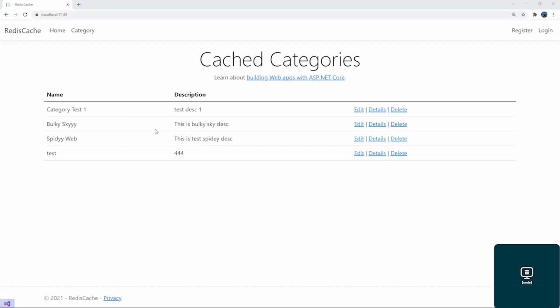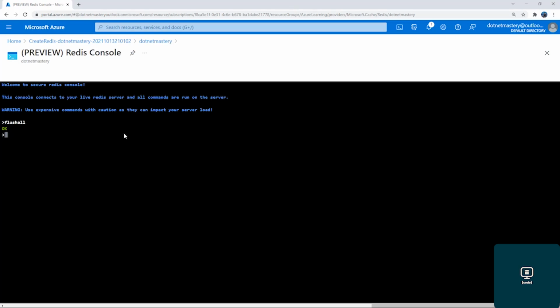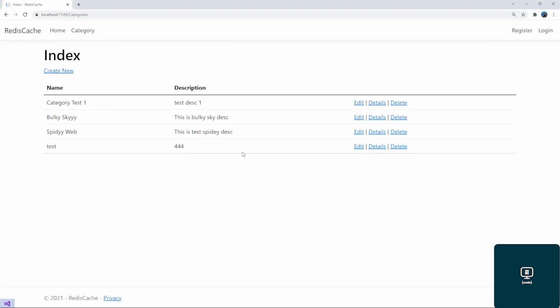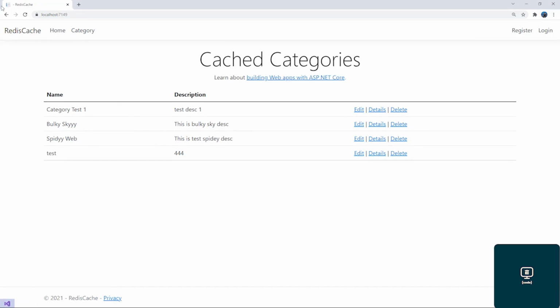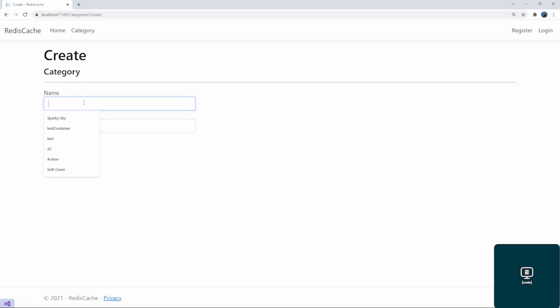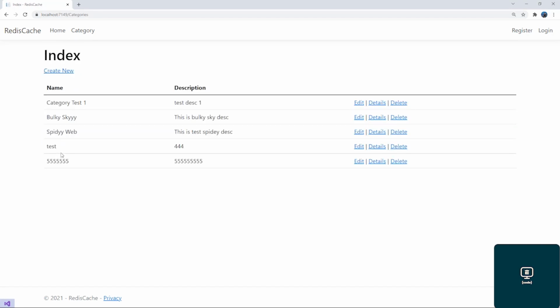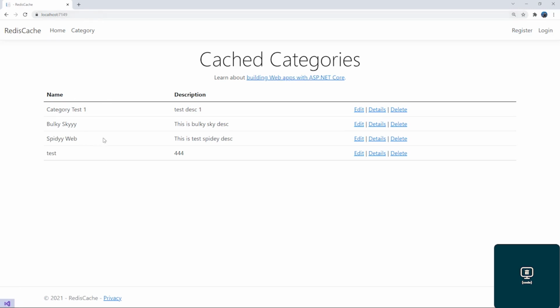Before we test anything, let's go to our Azure portal and flush all the cache that we have so far. And then if we go back to the application, we have cleared all the cache. So let me reload the page again. That way the cache will be set. So once the cache is set, let's go to category and create a new category. We only have 30 seconds. Once we create it, let's go to the home page, not the categories. You can see it is not present here.